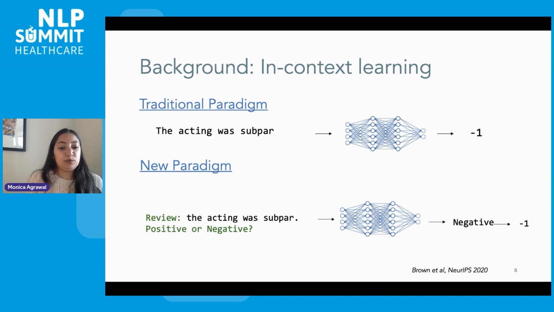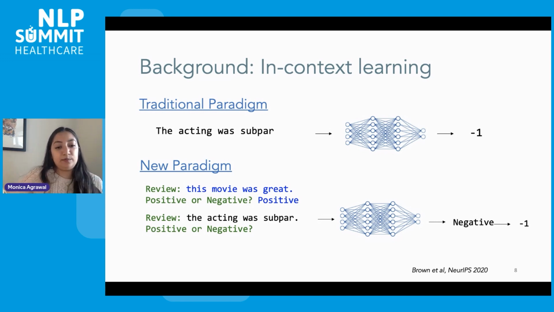So instead, we put the review in part of what is called a prompt, which is shown in green. And we then prompt the model to answer the question of whether the review was positive or negative. And this is much simpler for the model to do, since it's part of what it's been trained to do, which is complete text. Sometimes additionally, people add what's called a one-shot or few-shot example, where they give an example to the model of what they want the output to look like. And this is shown in blue.